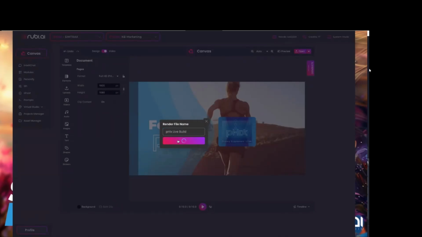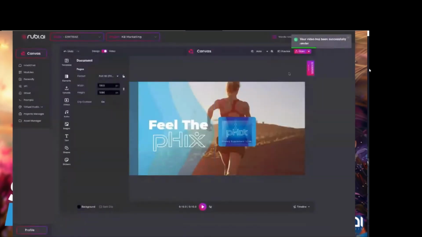Okay, so now I've got this. I'm just going to hit save. Once I hit save, it's actually going to render my video now. And so all this is done. I'm finished. And when it's rendering it, it's actually going to store that inside of my asset manager. I already have it ready to go. If I need to go back and listen to it again, I got it.